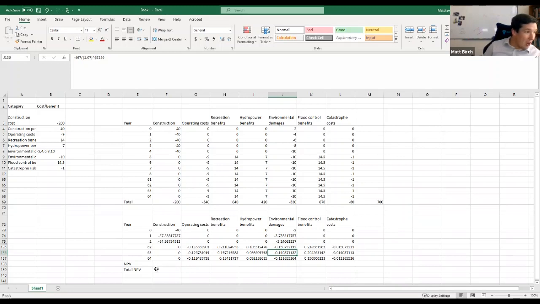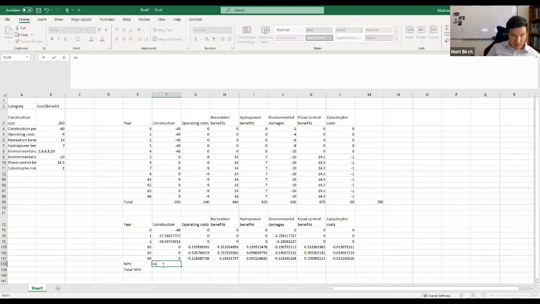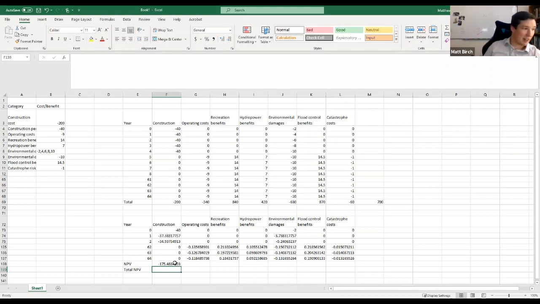Sorry, I'll shut up. All right, net present value for each variable. Net present value of the construction costs is equal to the sum of all of these discounted construction costs. The $200 million spread across 5 years is worth $175 million in today's money. Drag this over and I can see my net present value of a whole bunch of stuff. And let's do our total NPV, so these are the NPVs for each of these variables. $96 million in operating costs over the life of the dam, $149 million in recreation, etc. over the whole life of the dam.